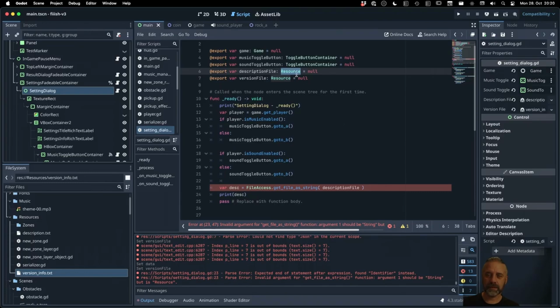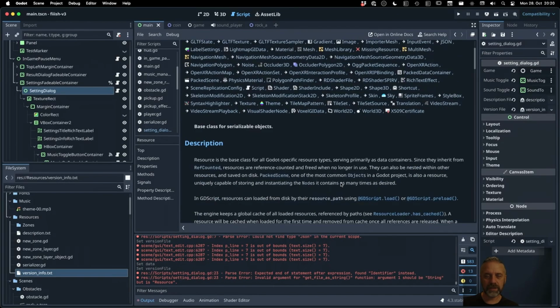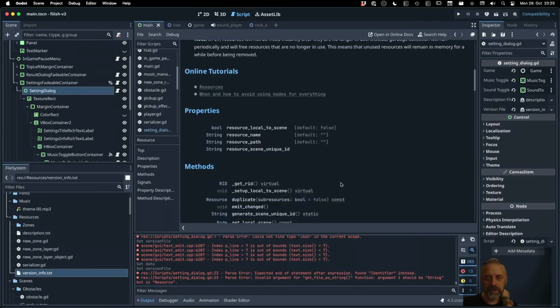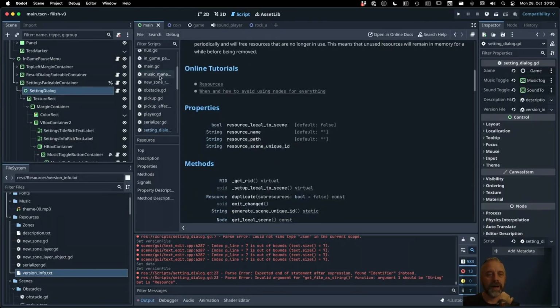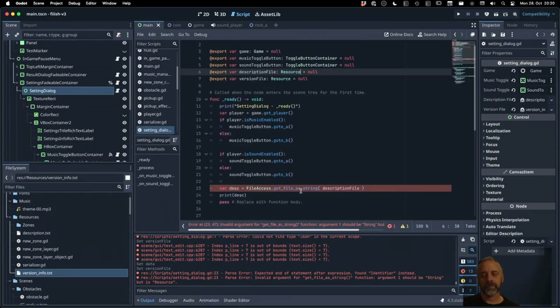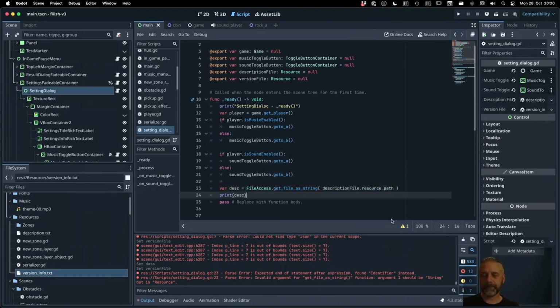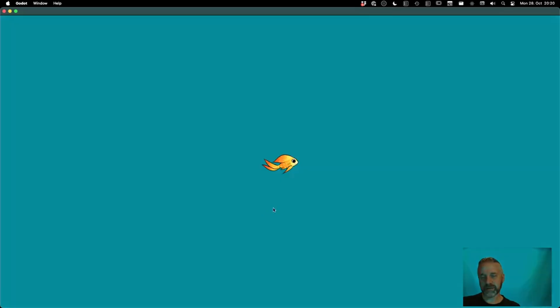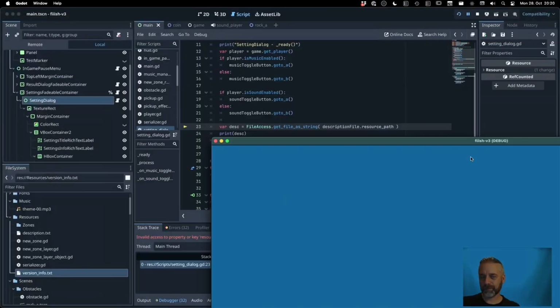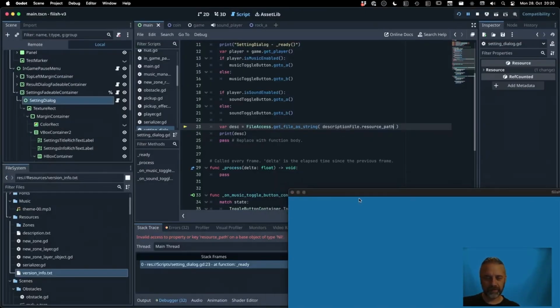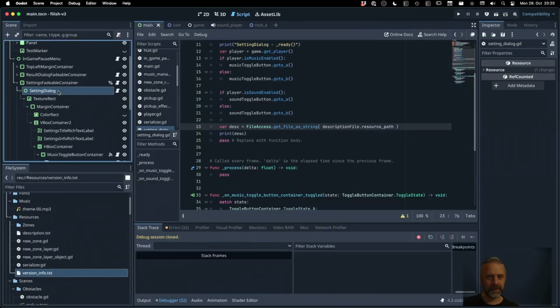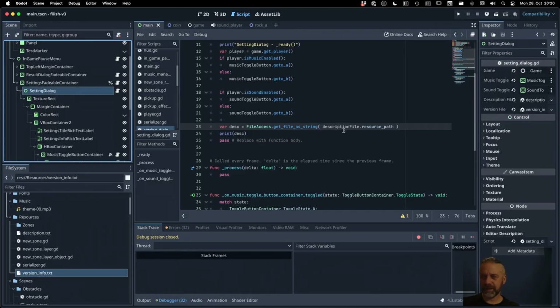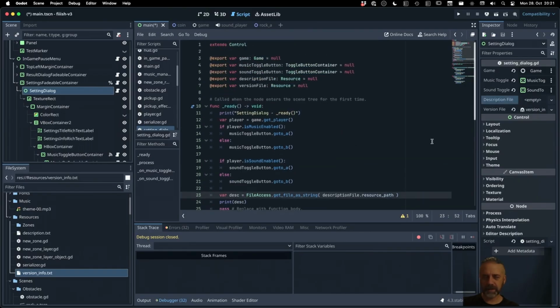So do we need to get the, can we get the pass for resource? Resource pass, right? That's what we want. Right, so I want to see if we see our description here. Did I break this? Description file is not null, right?